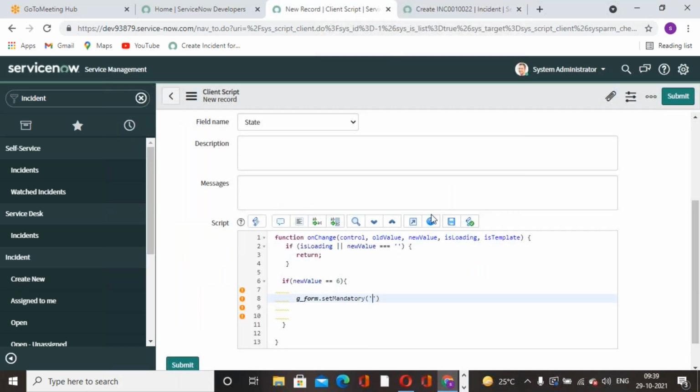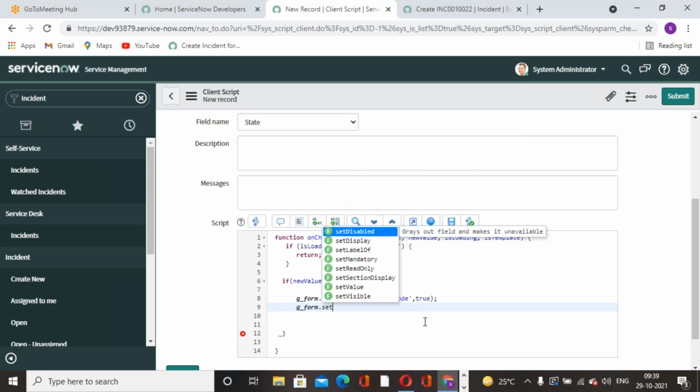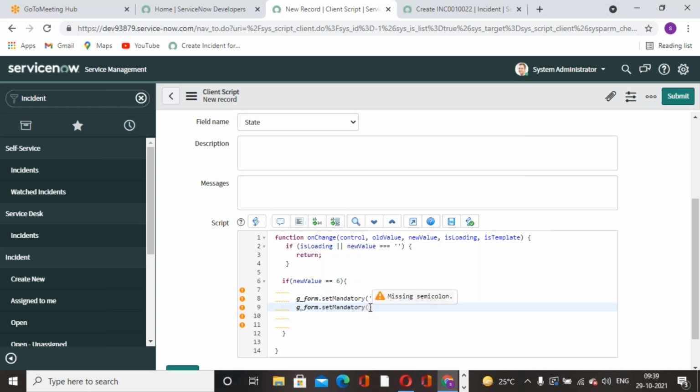These two fields I want to make mandatory. g_form.setMandatory close_code, true, and g_form.setMandatory close_notes, also true.